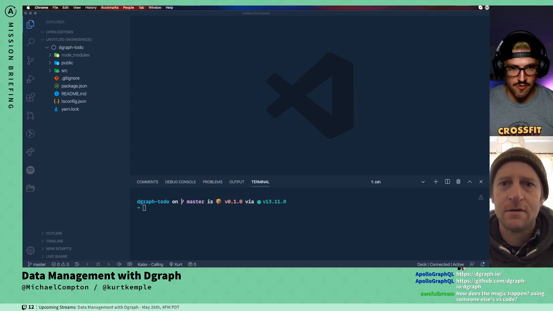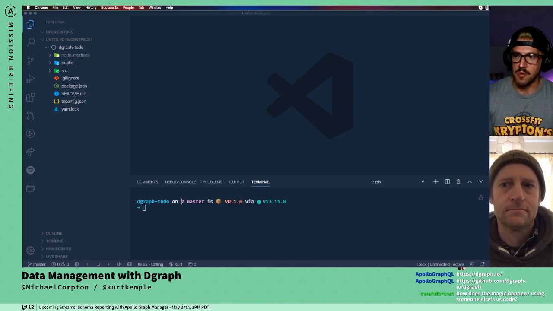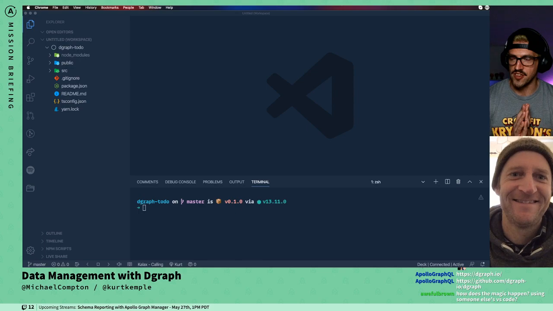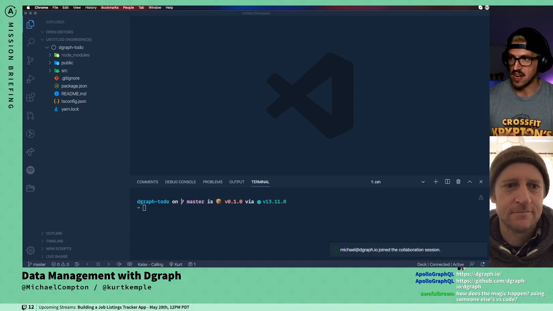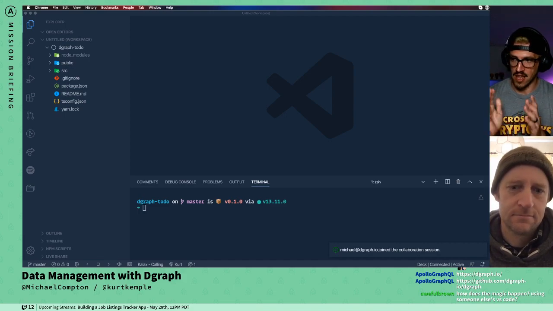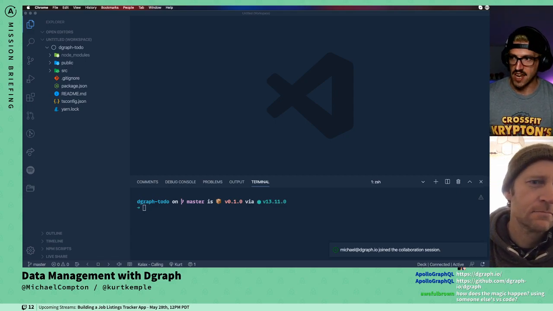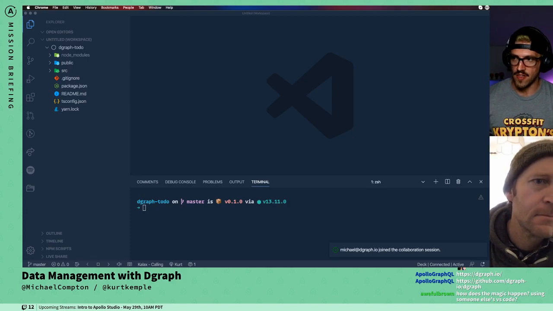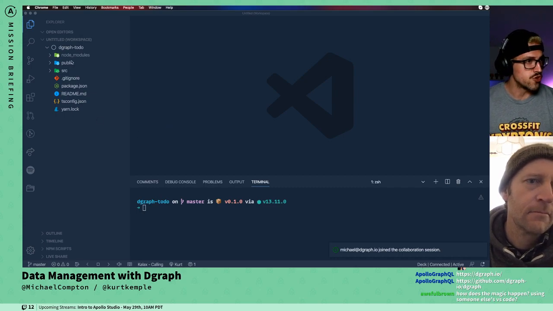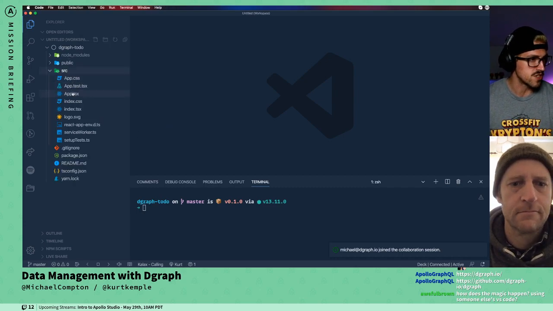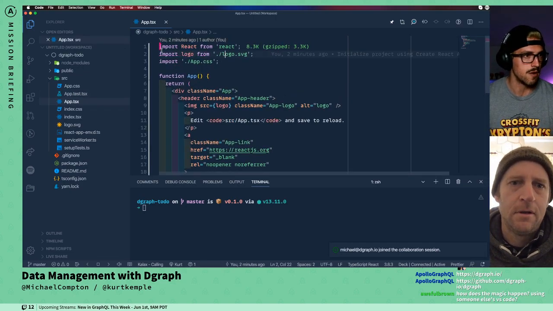So we got a quick question from the chat. Awful Brown said, "How does the magic happen using someone else's VS Code?" So I believe what's happening, don't quote me on this, is it's essentially a tunnel, and it's just sharing the data back and forth, connecting our computers through a tunnel, sending over the information about the file tree and all that stuff, and making it available to Michael. So you've joined the session. If I open up source app.tsx, you should also be able to open it. Yep, see, Michael is also in app.tsx.